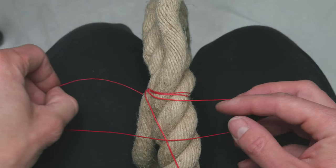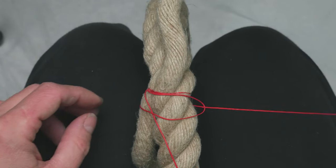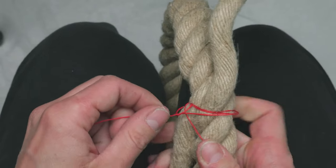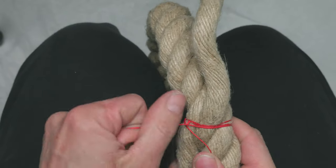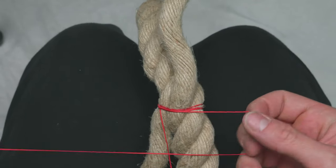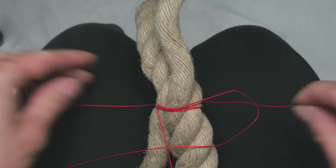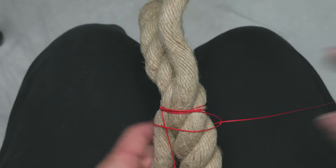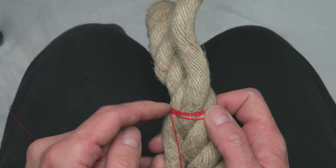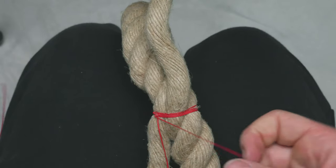with the end, I pass around through my bite like this, forming a hatch. Tighten up, bringing your hatch all the way to the center of the constrictor knot here. Tighten up firmly, repeat. So again, a bite, come around through the bite. Place the hatch next to the previous one, here, at the center of the constrictor knot. Tighten up firmly, repeat a number of times.